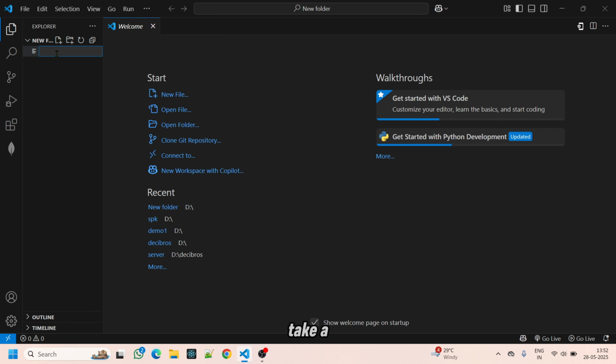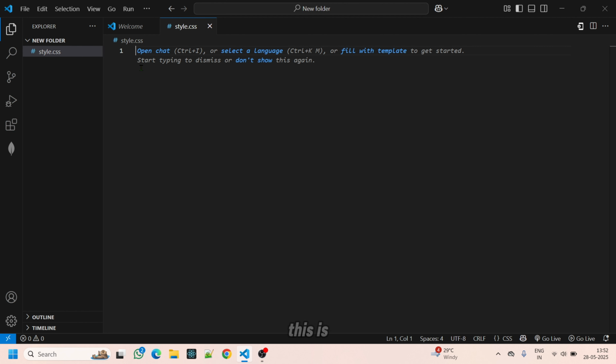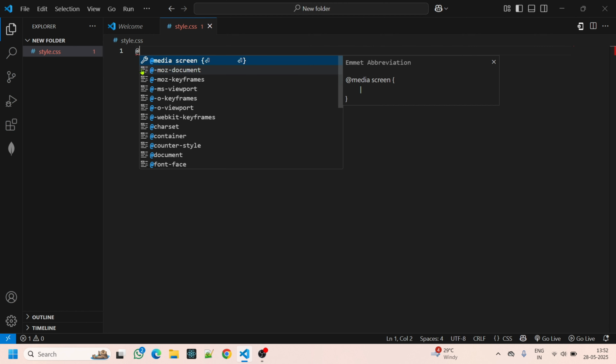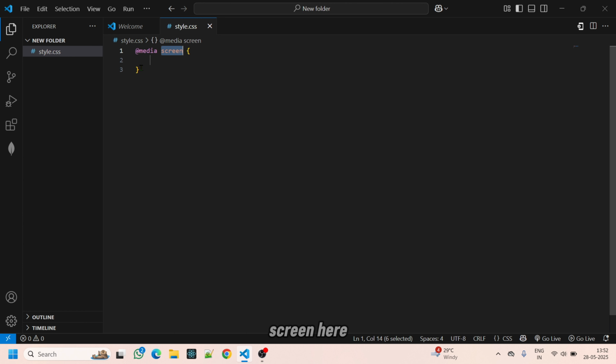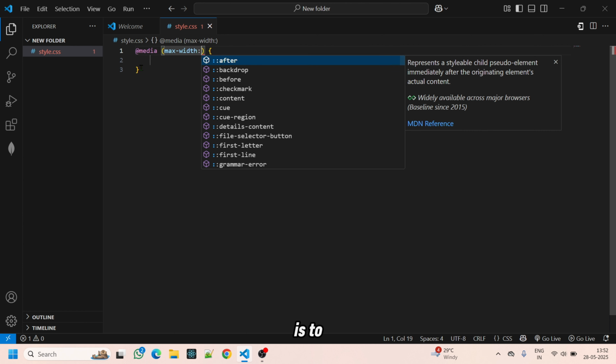Okay, just take a file. Suppose this is a CSS file. First, we need to give the media screen. Here within the brackets, we need to give the max width as some pixels.